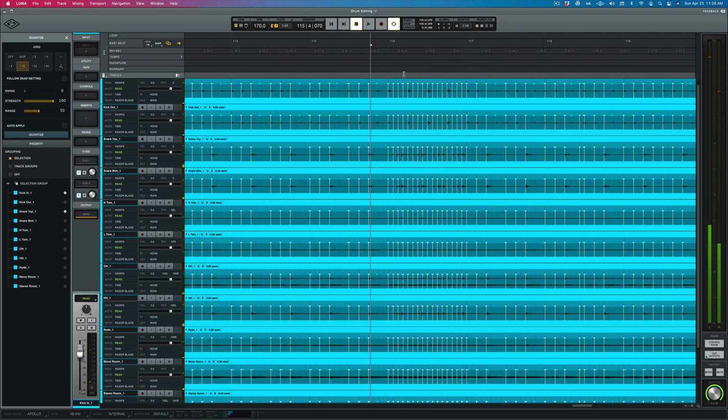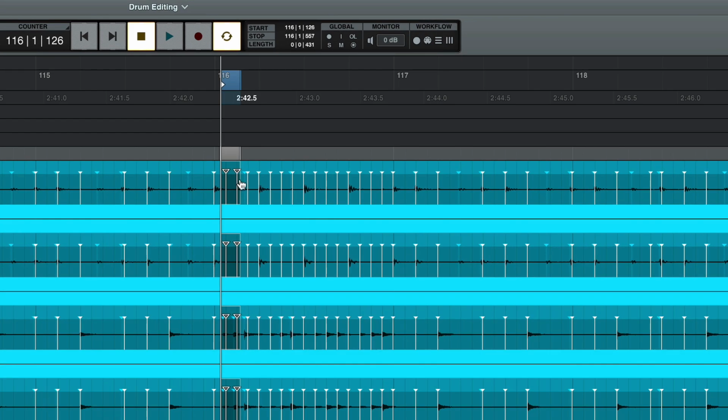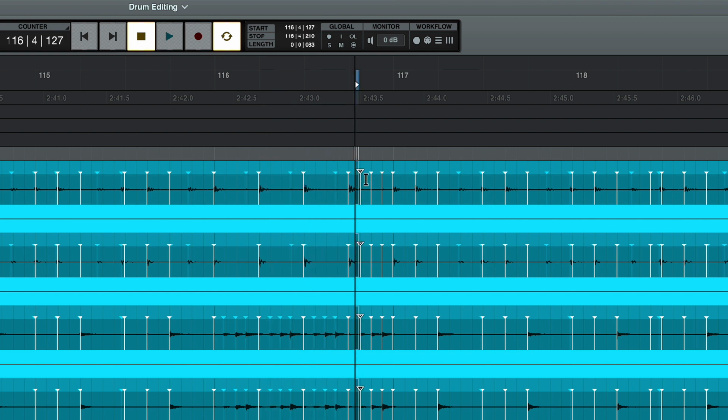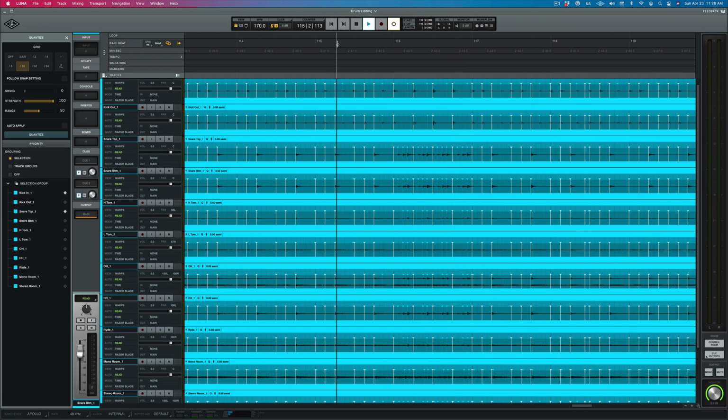So this would be a section where maybe I just want to edit by the kick. So I would select everything that's not a kick here and maybe take those out, just in between all the kicks. And let's take a listen now. And there we have it. So I'm just selecting those transients I don't want and hitting delete.